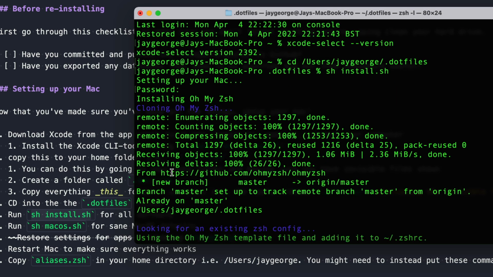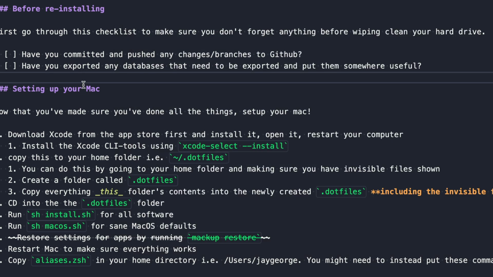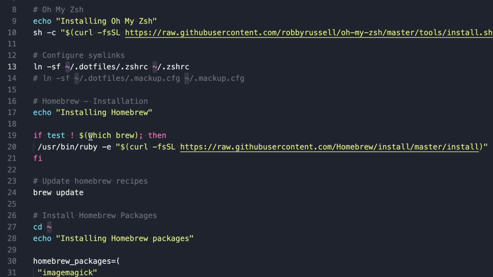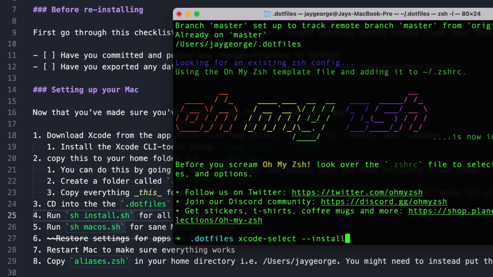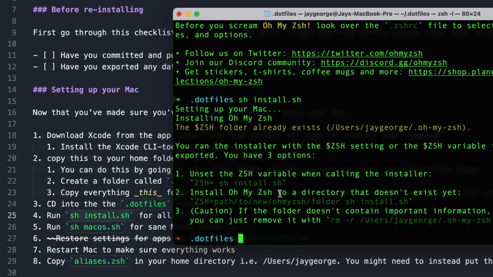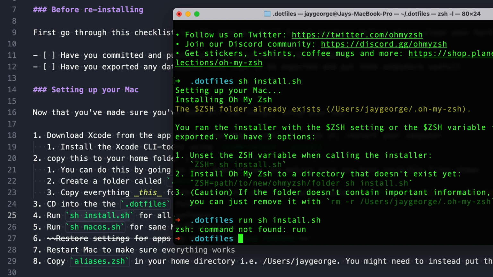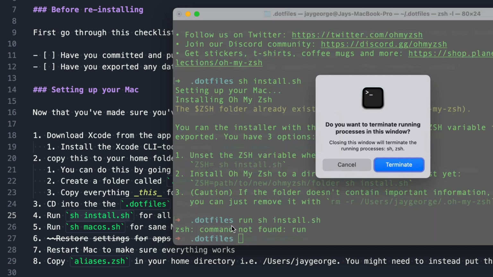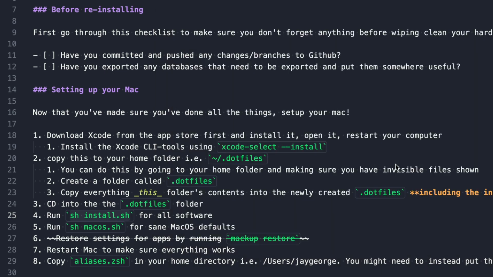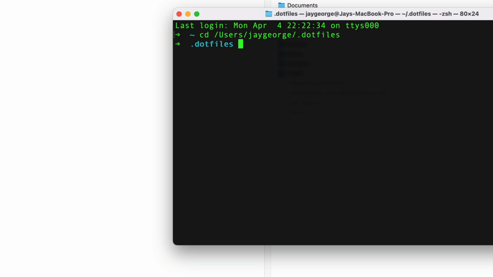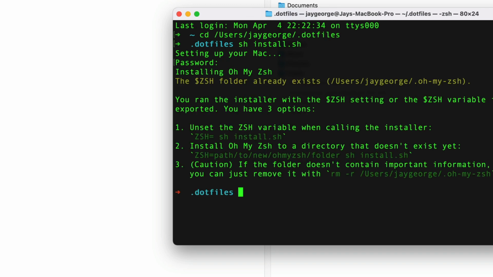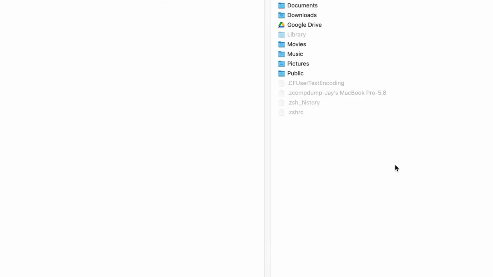Okay, that seemed short. I don't think it did the other things. I don't think it did the rest of the stuff. I don't think it installed Homebrew. Okay, let's try again. We don't want to overwrite that. Let's try run. Nope. I'm going to close that. Okay, terminate. Let's go back here and try this again. I don't know why that stopped.